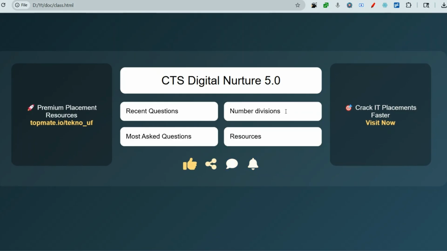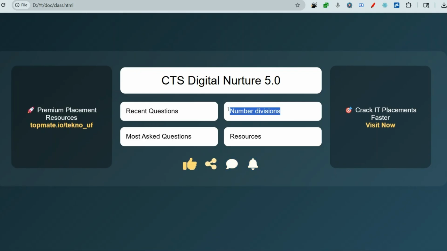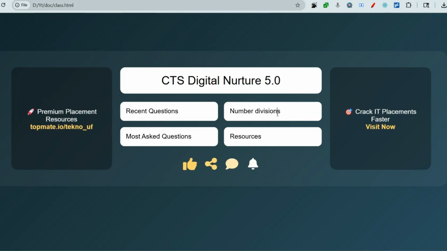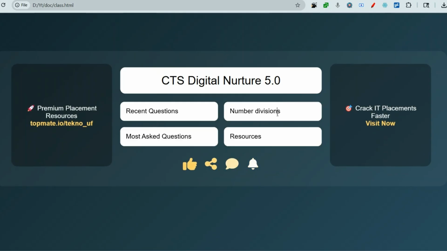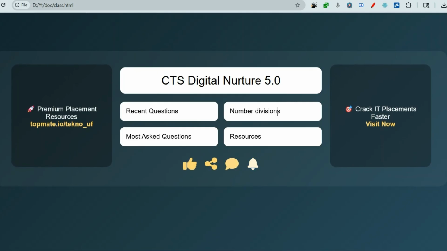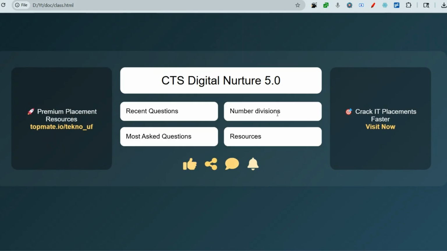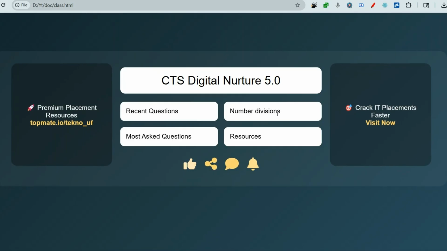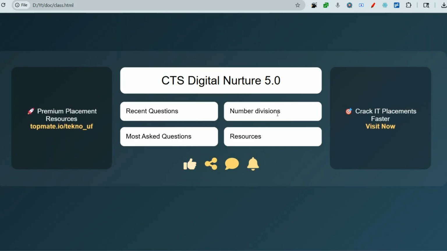Now let me tell you the number division for HTML, CSS, JavaScript. There will be a total of 3 objectives: 1 from HTML, 1 from CSS, and 1 from JS. HTML and CSS have only 2 marks each, but if it has a total of 10 marks, then out of 10, JS by itself has 5 marks.